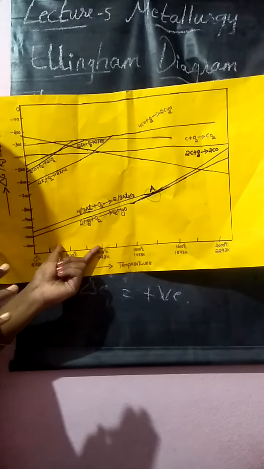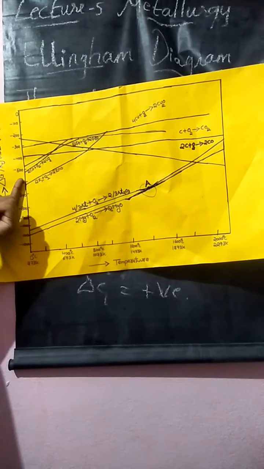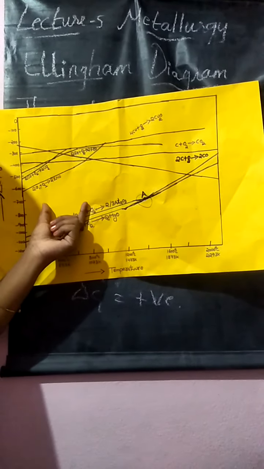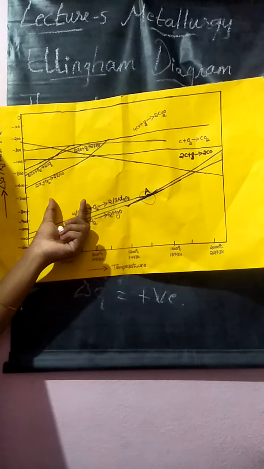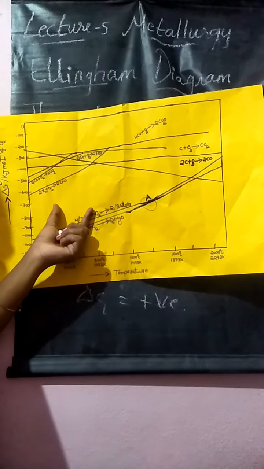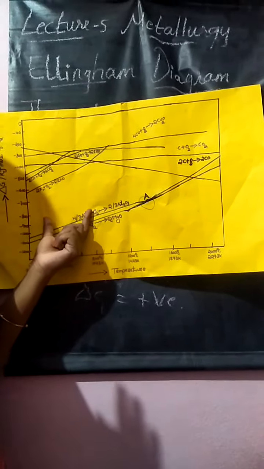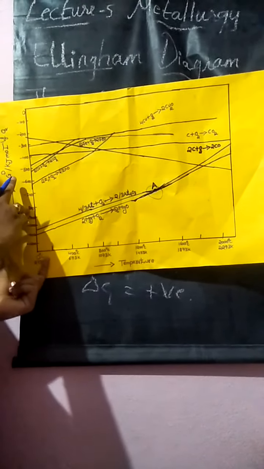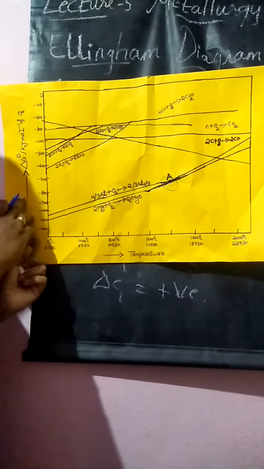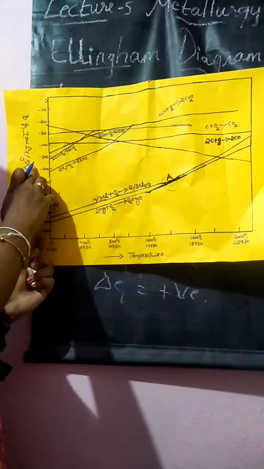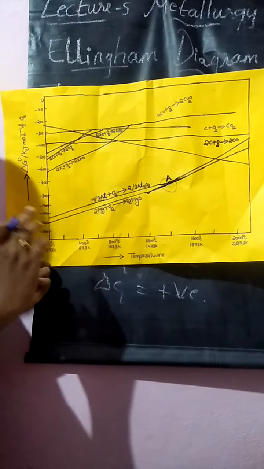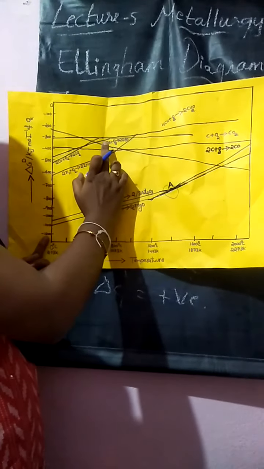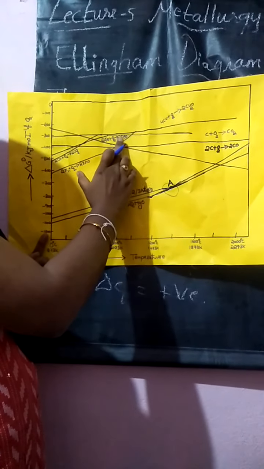So the first point, as I'll repeat once again, the Ellingham diagram is generally used to choose a specific reducing agent for the conversion of metal oxide into its metal. That is the first point. And if you see the important features of the Ellingham diagram, the diagram is a plot between temperature versus Gibbs free energy of oxygen. And the lines shown here show the conversion of metal reacting with oxygen into metal oxide.